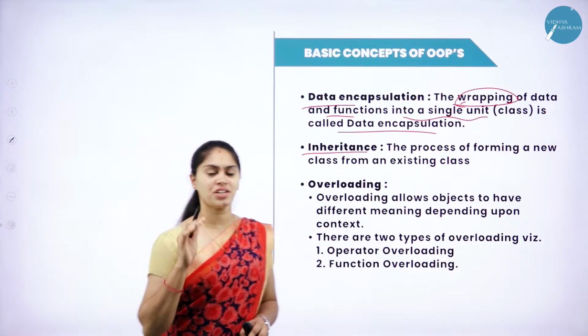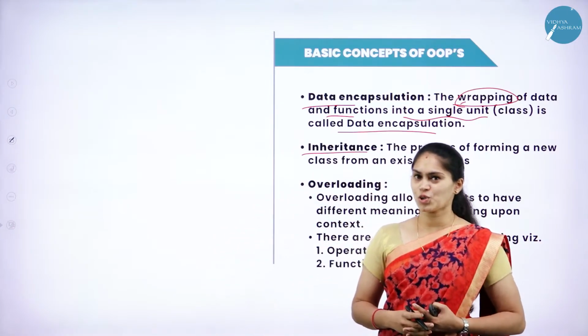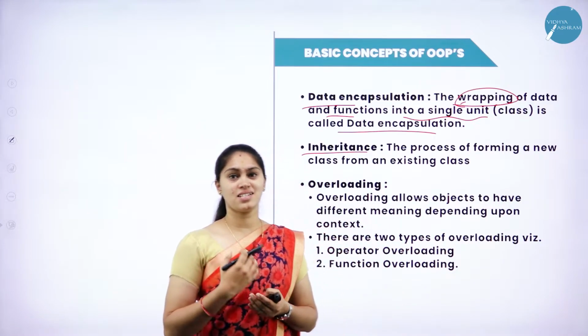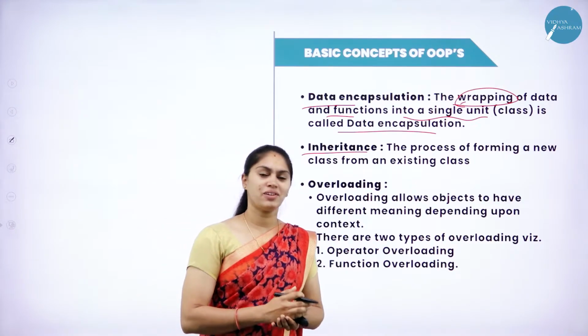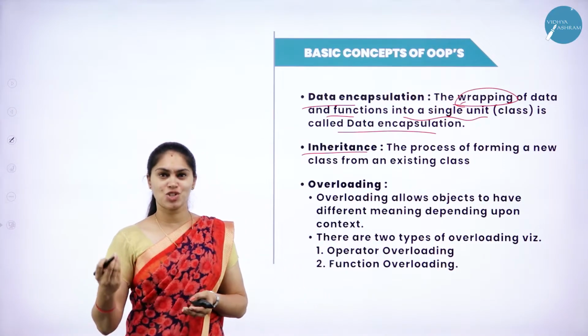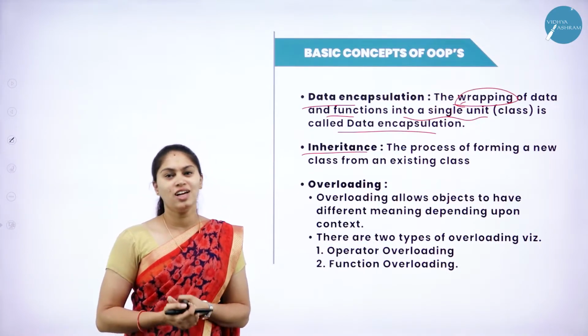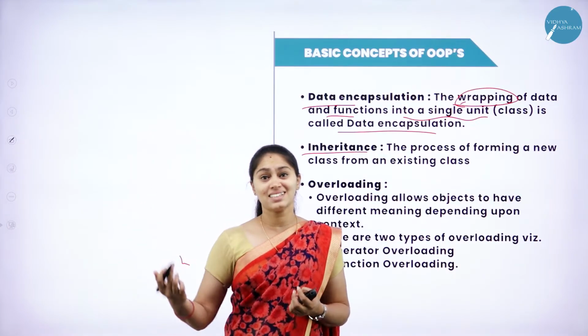Next, we'll see about inheritance. Just imagine a parent and you. Most of the time, we inherit the features, or some characteristics, of our parent, right? Someone will say you have the same hair structure as your mom, the same eye color as your father, your nose is looking like your grandfather. That means we are acquiring the features from the existing class.